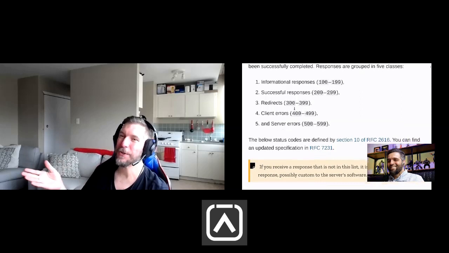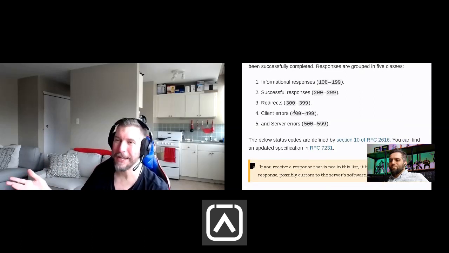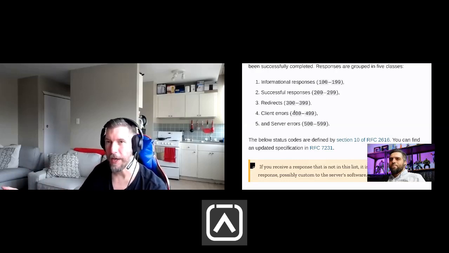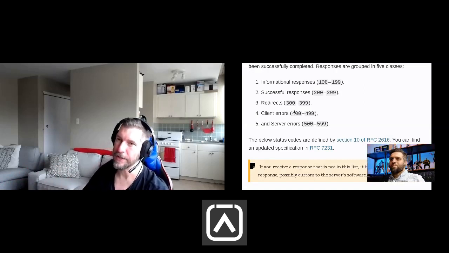So these are the ranges, and like you said, you can make your own custom ones, but they should probably follow the convention: if it's within the 100 range, it's an informational response. If it's within the 200 range, it's a successful response. If it's within the 300 range, it's a redirect response. Then client errors and server errors.